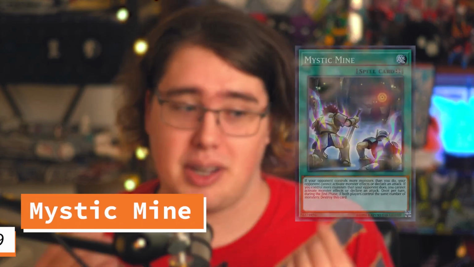Alright, and this last option you guys really need to hear me out on because it is going to sound so absolutely ridiculous, but trust me, it is technically still a viable option. And that is going to be Mystic Mine. The only reason that I put this card on the list at all is if your opponent is playing the skill drain beatdown approach. If you just leave Mystic Mine on the field, they can't attack, so now you can stall until you get the out that you need to be able to take care of that skill drain.